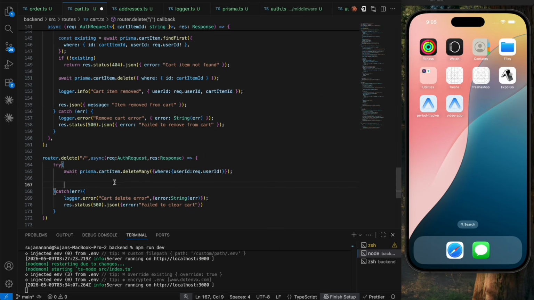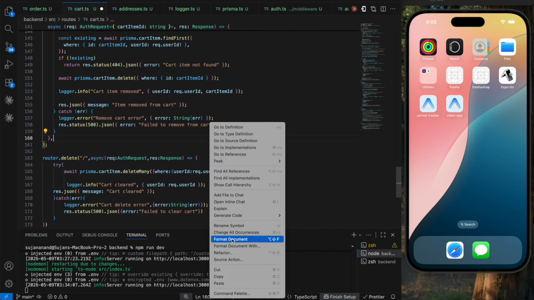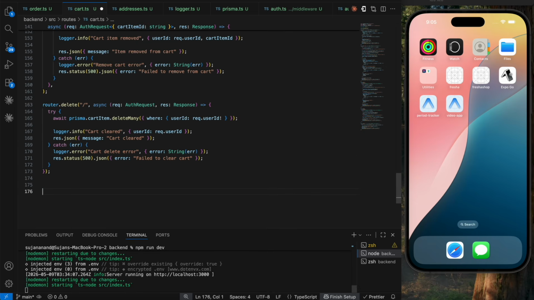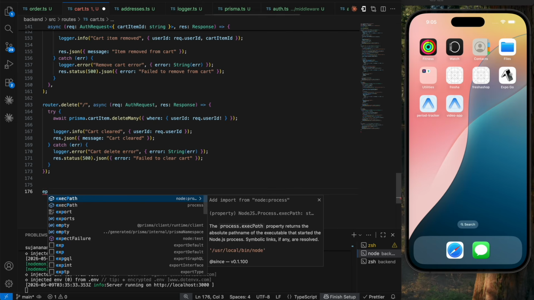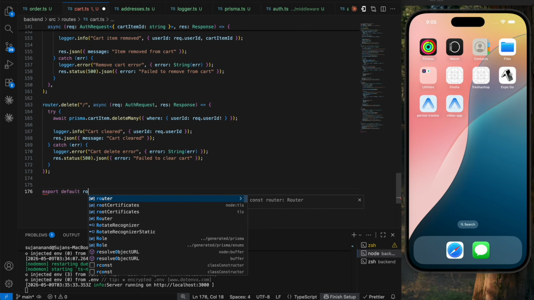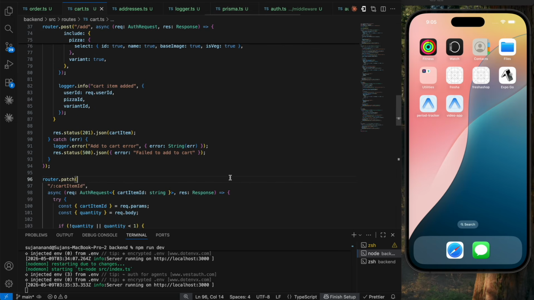That's it. Once that's done, I'm just gonna add in the logger messages format, and let's export it over here. I'm gonna say export default router and save. This part is done. Let's finally import it within the main index.ts file.